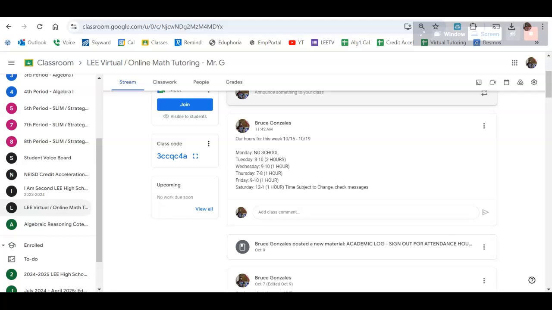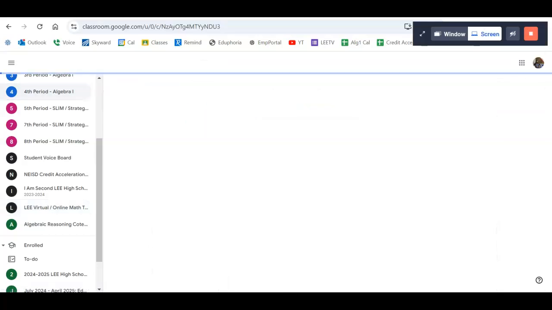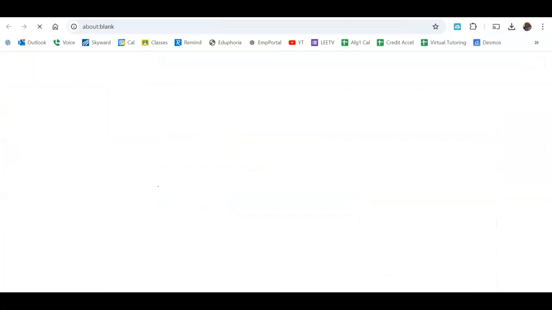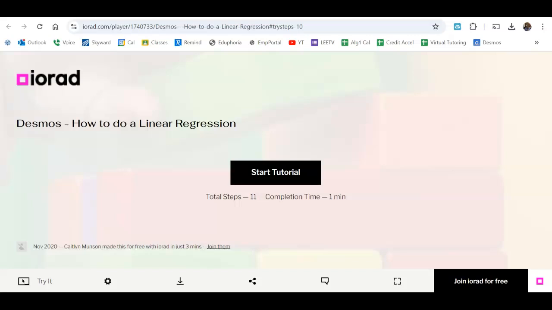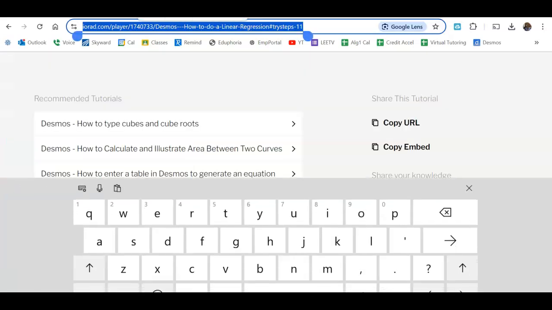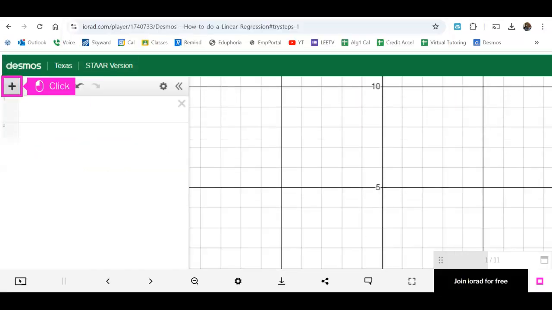Let me pull that up here. In Google Classroom, okay, in the stream, there's a little how-to guide here, okay? This is a nifty little website. It just shows you a website and tells you what to click. So look, here's a, it was nifty. One sec. There we go. Step 1.